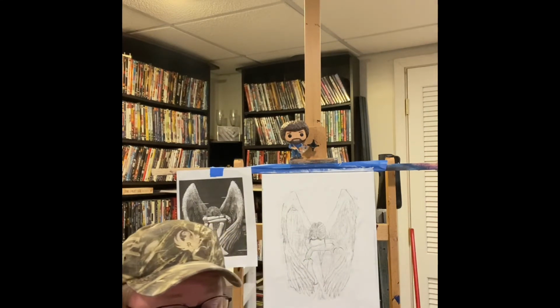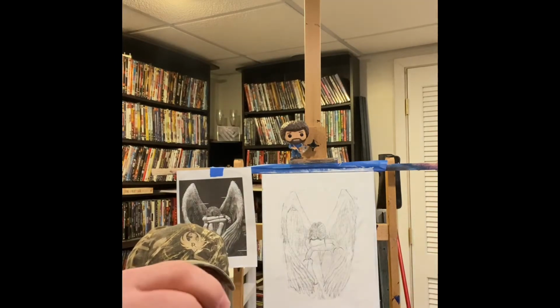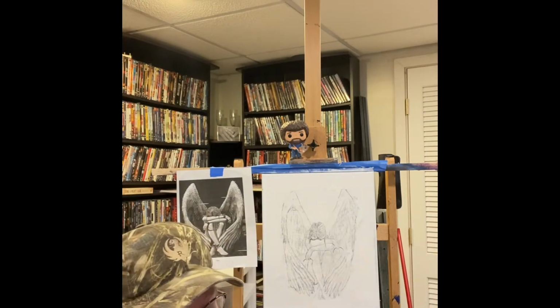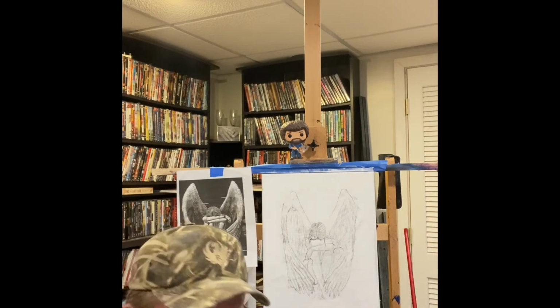I want to use a lean medium. This is all in oils. A lean medium. Now, Marion, she uses a product called Zest It. It's readily available in the UK where she's at. It's not so much here in the United States.